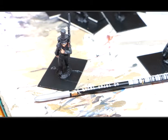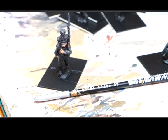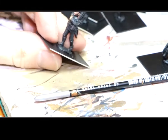And of course, I decided I wanted to do it slightly different, and now I just have to double check my colors. Obviously it wasn't that book that I saw them in. Too bad. Right, so I'm just going to do them different than I normally do. We're going to start off with a dark gray for their pants. So these are Anhalt troops.